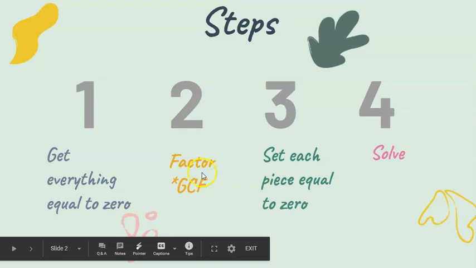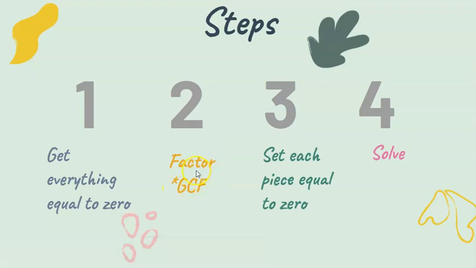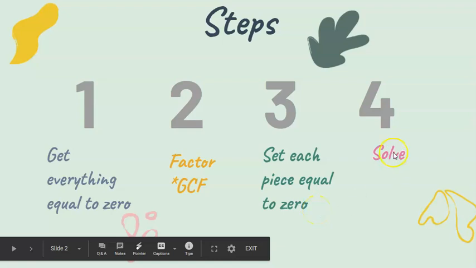Then you want to factor. And always remember that you're looking for a GCF first, because this could be any kind of factoring. This is why we went over the factoring completely notes. We want to be able to use any of our tools to factor. Then 3, we're going to set each piece equal to 0, and then we'll solve. So these will be little equations that we will solve to find out what x is.